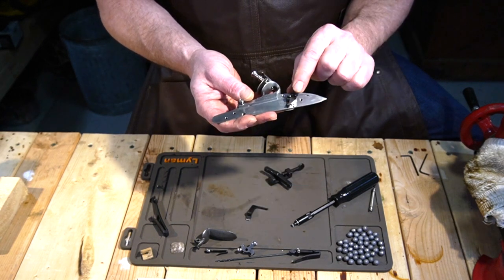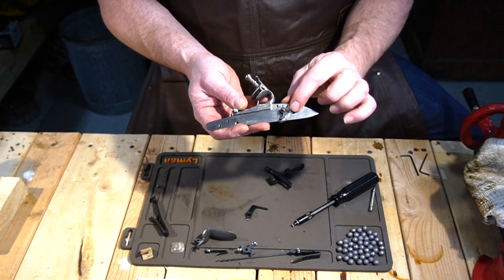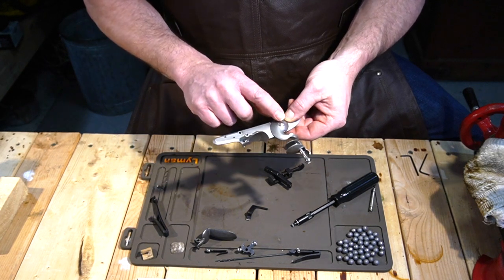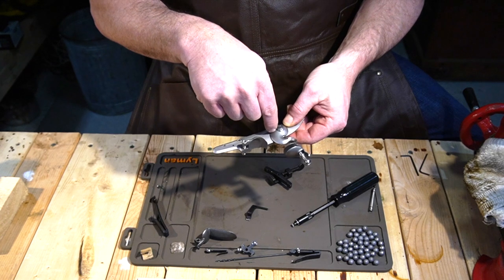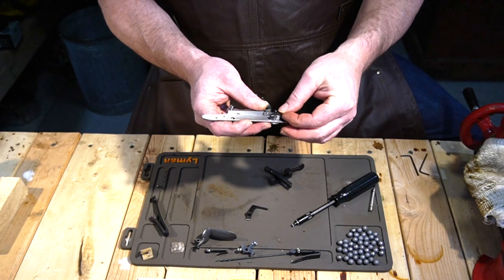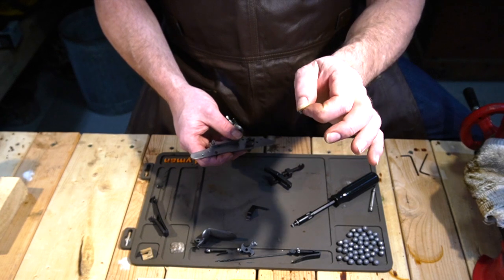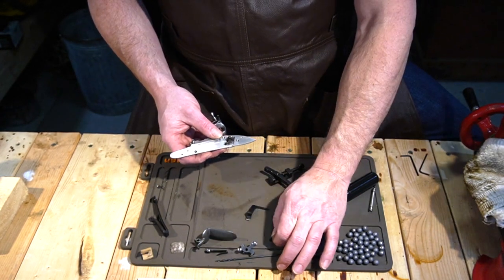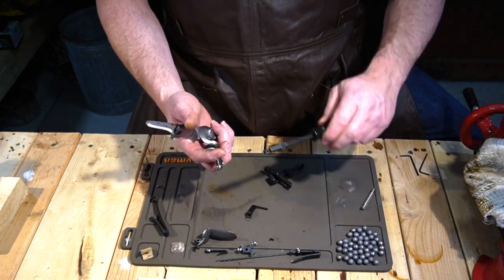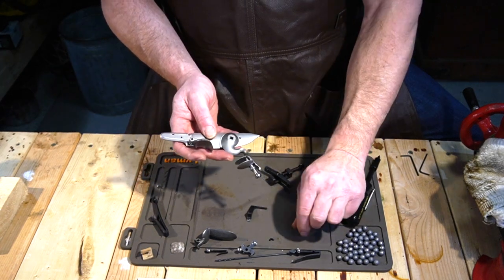Also left is the very tiny little part that moves back and forth in the tumbler, which is called the fly — that's a very small part, so be careful not to lose it. The cock screw holds the cock onto the tumbler through the plate, so those are connected together and press fit. You can either be really careful and leave the fly in, or set it aside if you've got something to hold your parts. Now we're going to take the cock screw off.